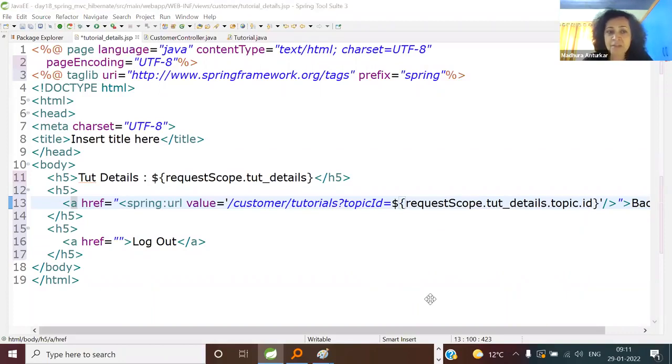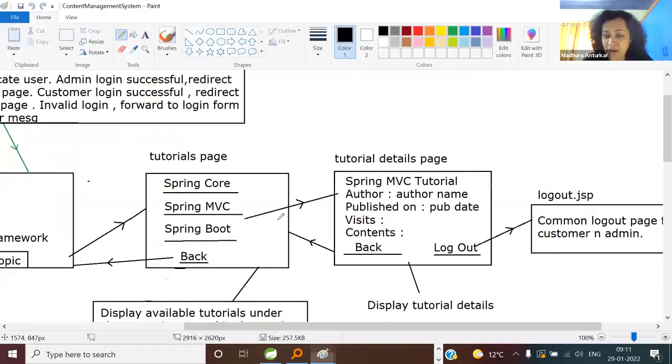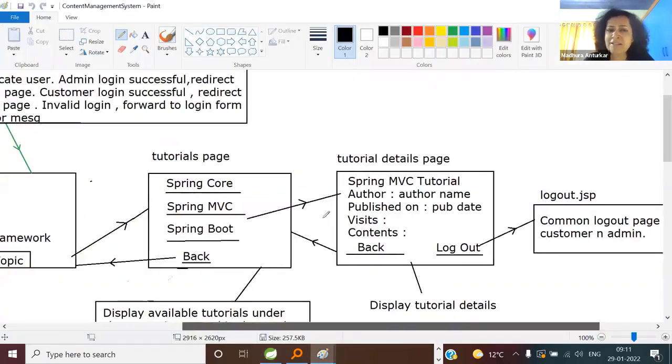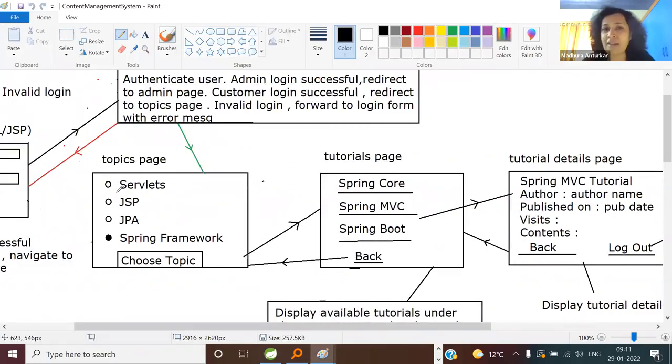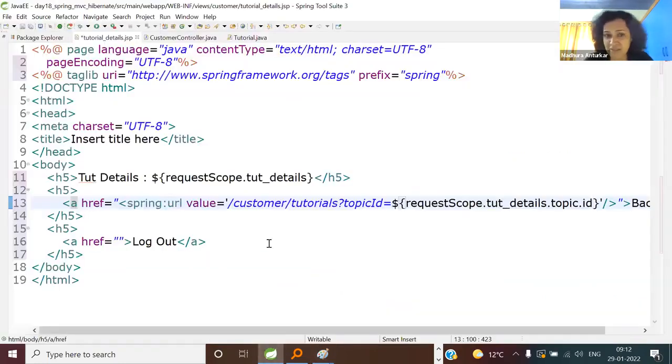Check my code. Spring URL, customer tutorials, etc. Is it all fine? So this is taking care of the first link, go to the back, and then user can search more. By the way, if you notice the modified flow, I am asking a backlink here. So that is easy. Just take it to the all topics page. All these things, whatever I can't finish, is your headache, is your job. So coming back to this is done.